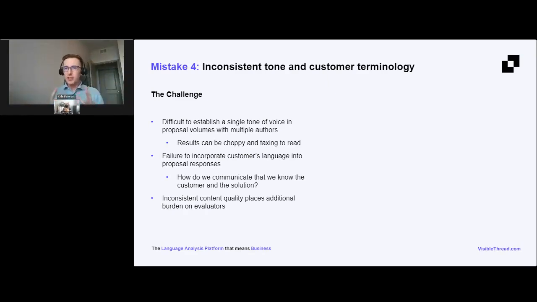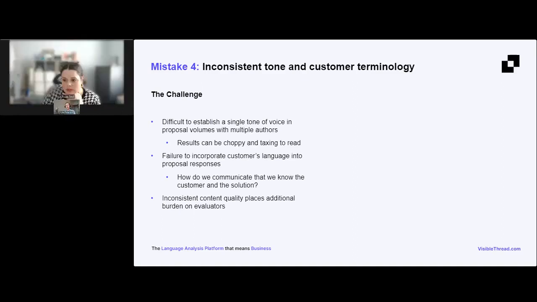And it can result in choppy proposals. They're difficult to read. We don't want to tax evaluators more than they already are. So there's kind of a style variable here. It's difficult for editors to herd those cats, and we're going through the editing cycle multiple times. So this challenge is compounded.